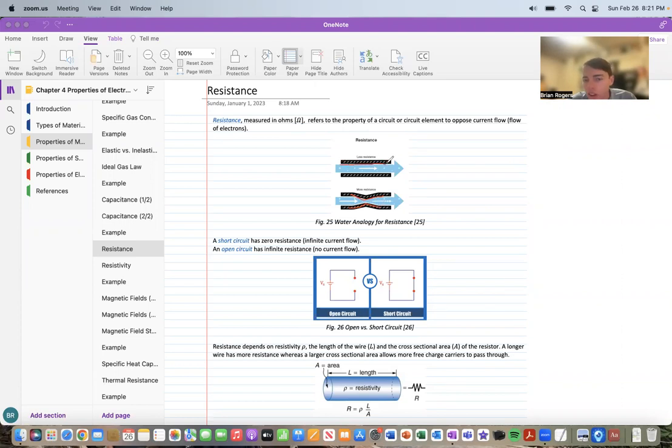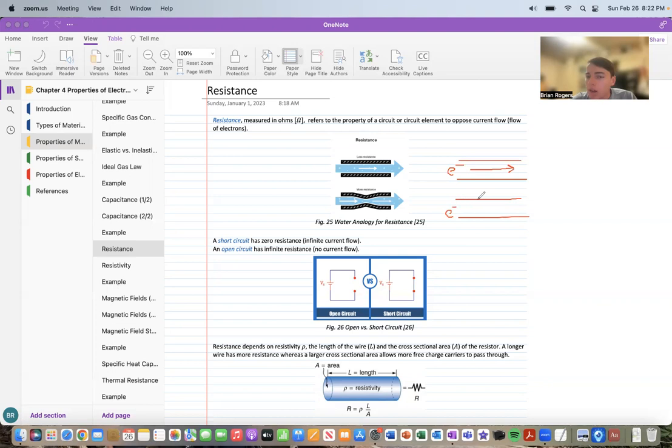There's less resistance here because the pipe is the same width all throughout, so more water can flow. Here, there's going to be less water flow in this middle point, so less at the output because less can flow through. So just like this, when we have an electric circuit, we have electrons flowing instead of the water. And so resistance basically makes it difficult for those electrons to flow.